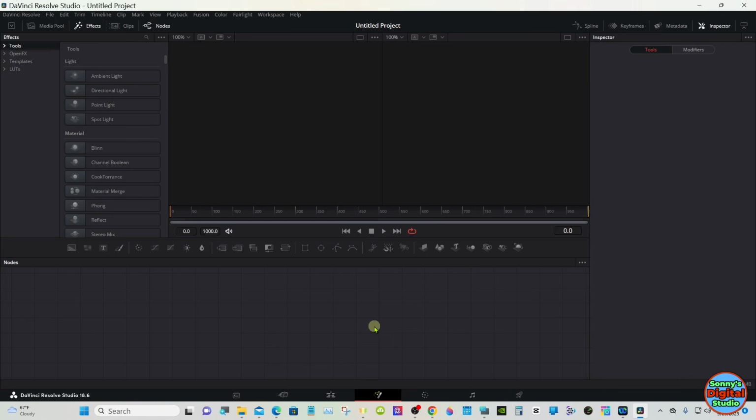Everyone, welcome back. We're going to do some 3D text and put a gold shader on it that looks realistic. And in the end, we're going to create a macro and save it. There will also be a free preset in the description below if you don't want to build the macro. But if you want to learn how to do it, follow along.